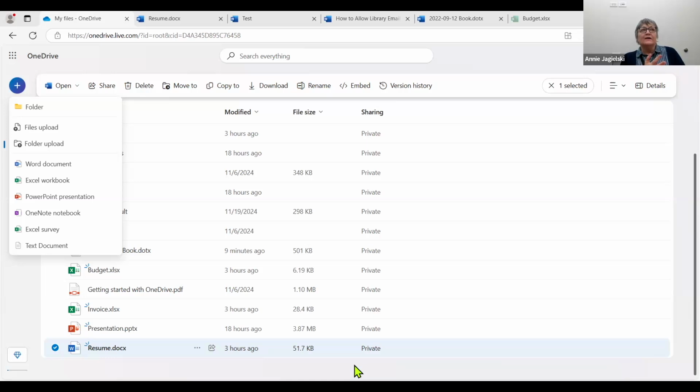And a lot of the things that I do on my home computer, I automatically have it saved to OneDrive. I don't put it on my computer at home. I save it to OneDrive so I can get it from anywhere. And that's what you want to do. You want to save it to OneDrive. So let's say, I don't know if you can see this, so let me click on here. The screen, okay.